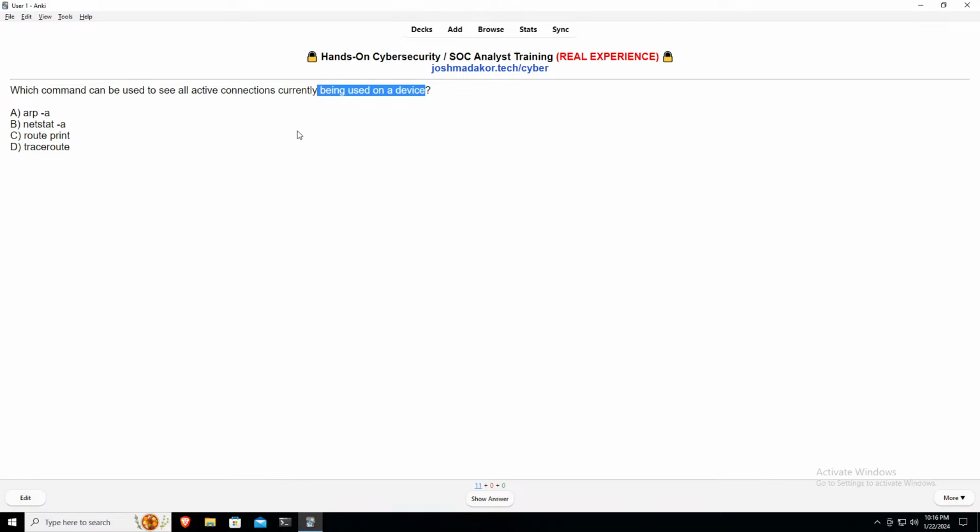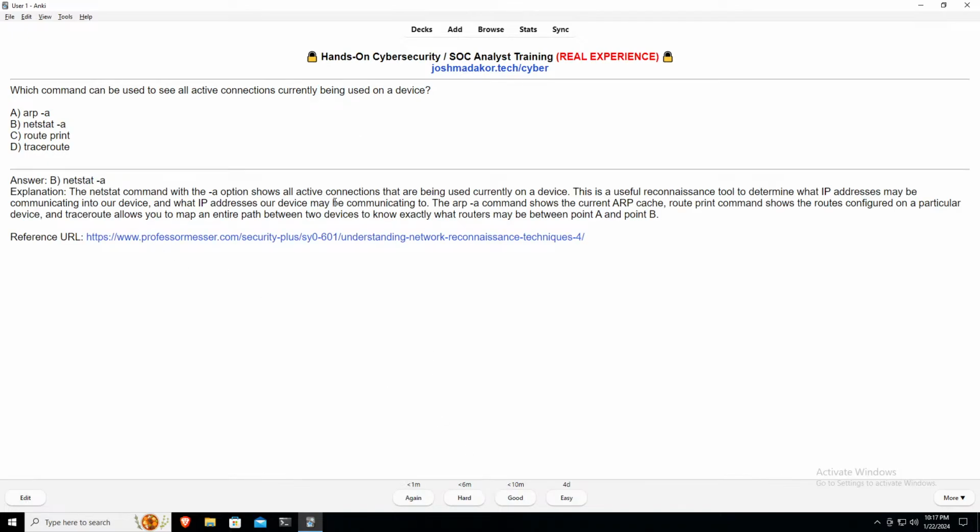Netstat it would still be true there. So I think the correct answer here is A. ARP -a commands show the current ARP cache. The route print command shows the routes configured on a particular device.